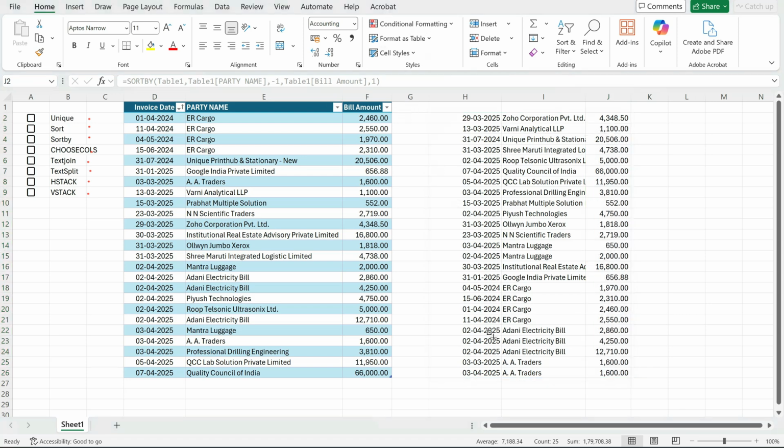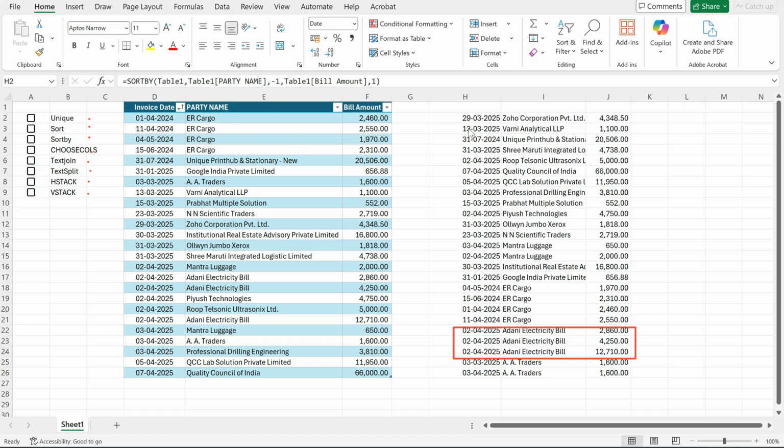You can see here the underwriting bill showing 2860425012710 in ascending order.